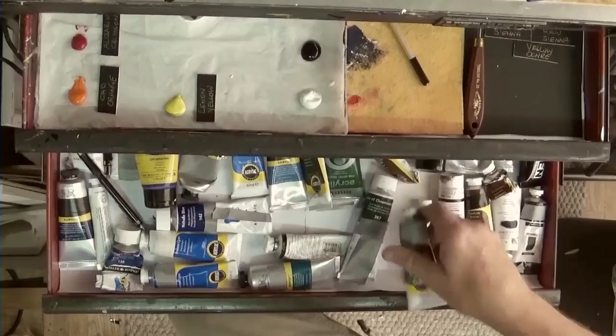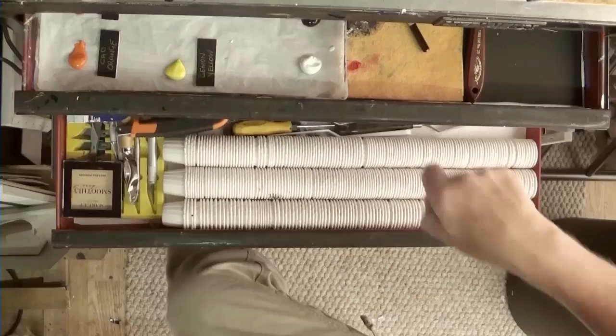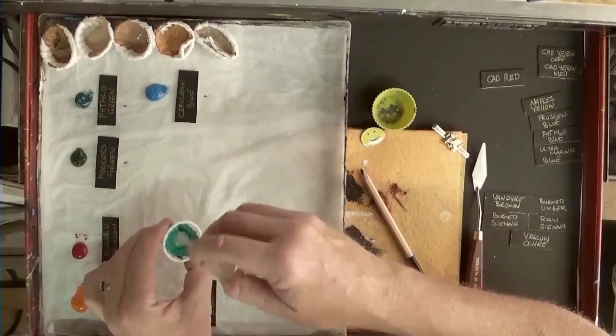And what I've also got in here, which is handy for you if you want to go and get some, is some of these little stirring sticks. These are coffee sticks that you'll see in the coffee store, which is really good because I can use them to mix my paint like this, and I'm saving my brush by doing exactly that. Now you can see that's gone a lovely, lovely emerald type of green colour.